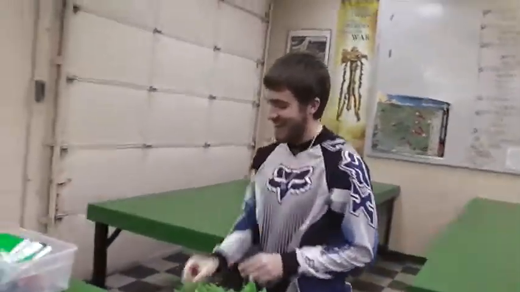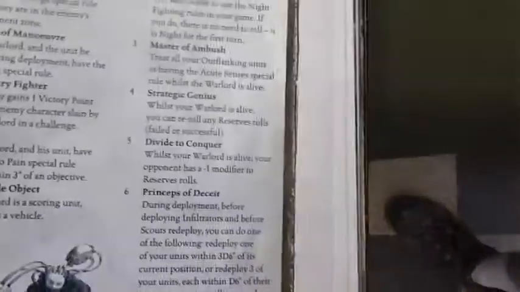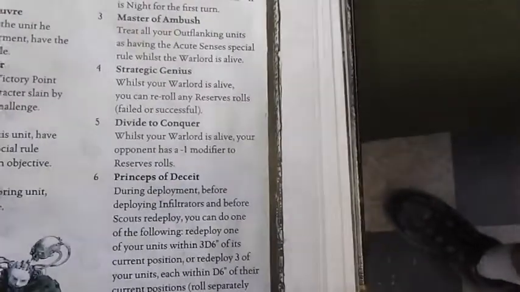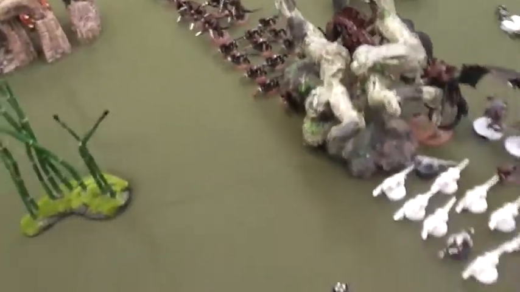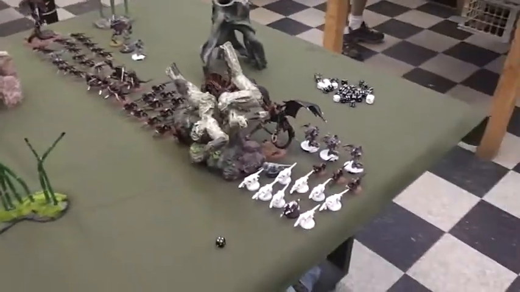No. Why? Dang it. Awesome. Oh no. Alright, well. I guess I'll go first on the Warlord. I'm going to go for a strategic trait. Four. Strategic genius. Reroll reserves. Sweet, that's cool, because he's got Hive Commander and now I get to reroll. That's awesome. Those young girls are coming in this game. I like that.